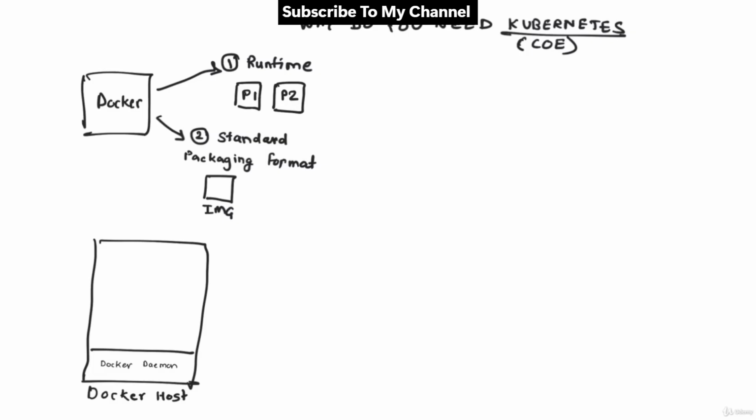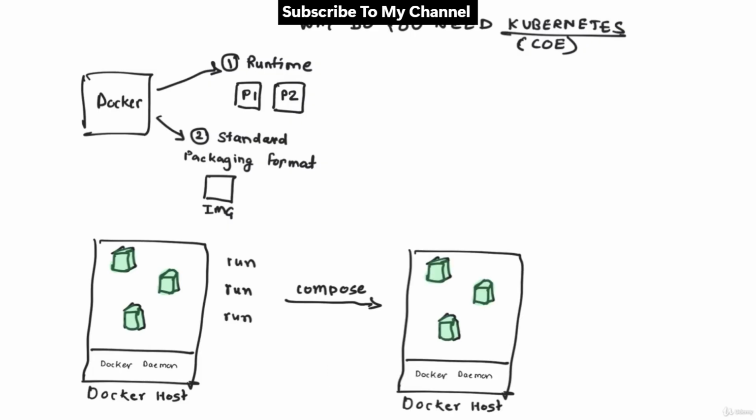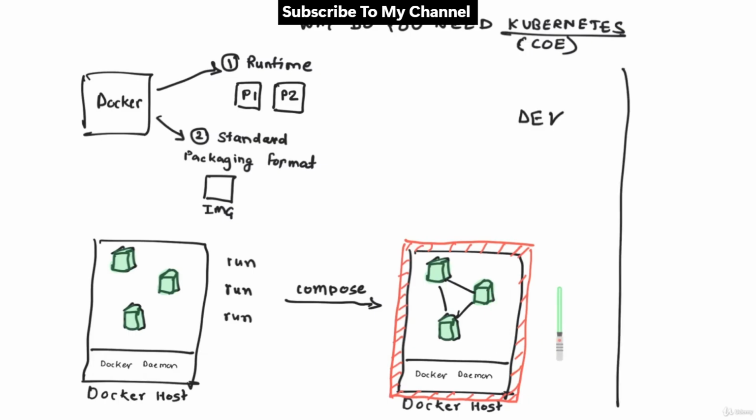Now, when you create an image, you typically run it using a Docker run command. With Docker, you would use the Docker run command, and you can run one container at a time on that machine. That's what you can do with Docker. Now, you can also use a Docker Compose tool, and run these services together, and they are launched as an interconnected stack of services, and that's what Docker Compose allows you to do. The problem with this, though, is it is limited to that one machine. You cannot cross the boundary of that host with Docker Compose. You cannot run containers on two different hosts with Docker Compose and so on.